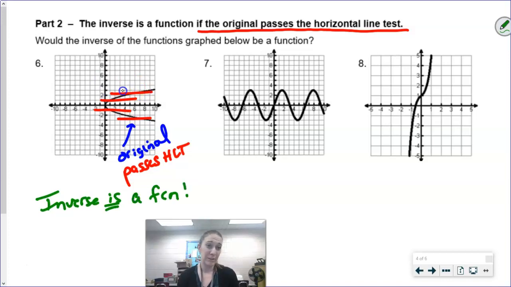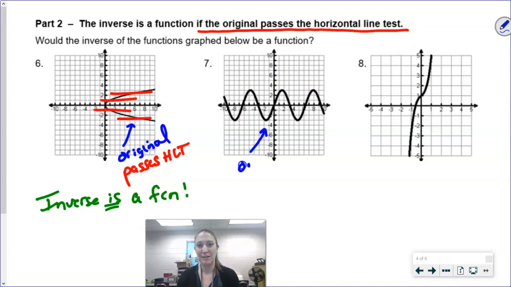Now notice, the original was not a function. That wasn't the question, though. It didn't say is the original a function. He fails the vertical line test. What you learn later in pre-calc next year, possibly, is that this is not a one-to-one function. That's preview to next year, okay? All right, so here, remember this weird squiggly thing, which we'll learn later.